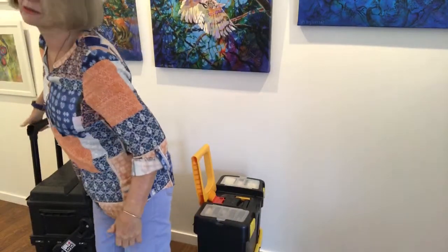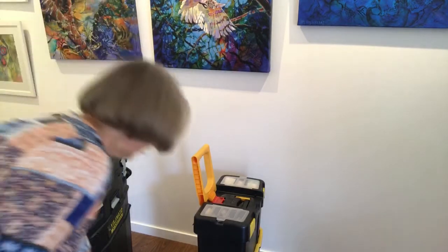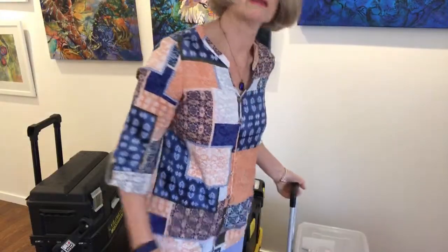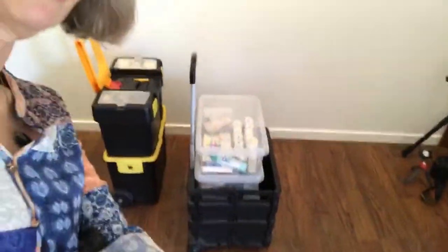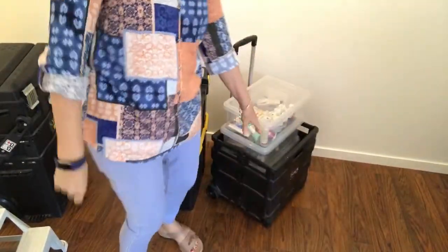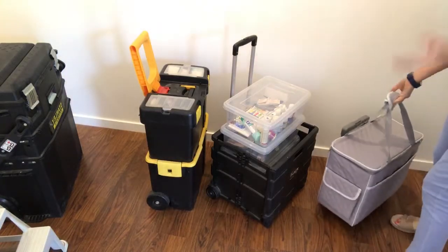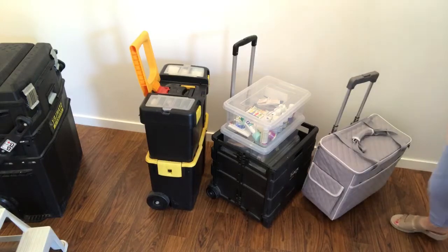The next one, oh, sorry for that noise. The next one down, which is, I think, the best choice for you guys, is this one. So this is the little, where are we? I'm going to check the camera. So this is the little one that's a cube crate, and you can stack your own little plastic crates inside it. And then probably, maybe if you're painting in watercolour and you weren't smudging oil paint everywhere, you could go for one of these little shopping trolley sort of things.